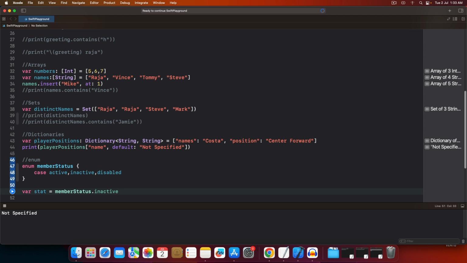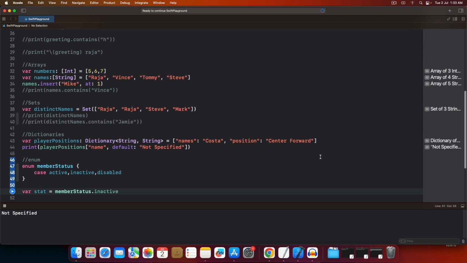Play around with it a lot, guys. This is the basic data type stuff that I wanted to talk about to you guys today. Play around with it a little bit to familiarize yourself. I'm pretty sure if you have already done programming before, then this is pretty easy for you to grab onto, since it's similar to several other object-oriented programming languages out there.